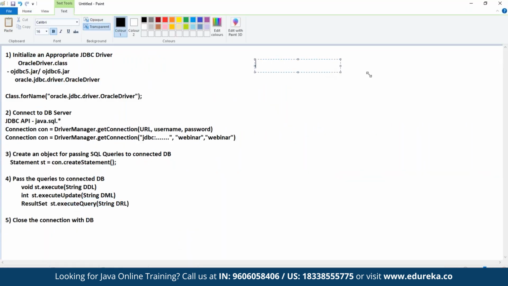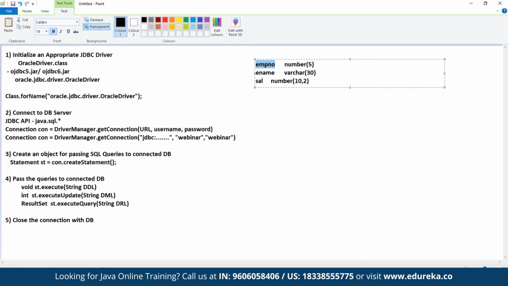I'll give a simple example: EMPNO, number type with a size of 5. E-name, varchar, of size 30. And salary, number, the total number of digits 10, and after the decimal point, 2 digits. So EMPNO, e-name as well as salary. So 3 columns we want.